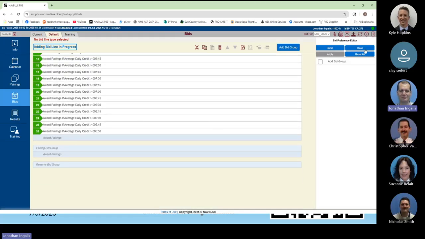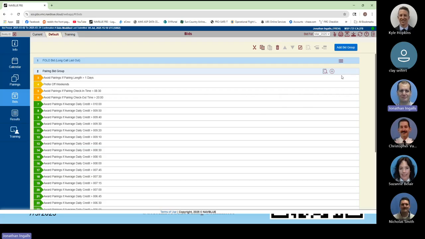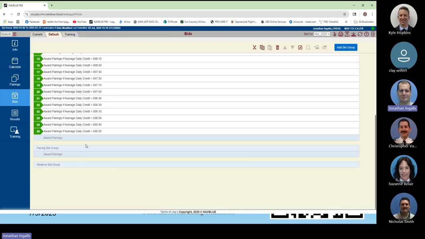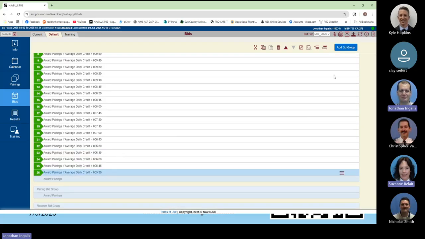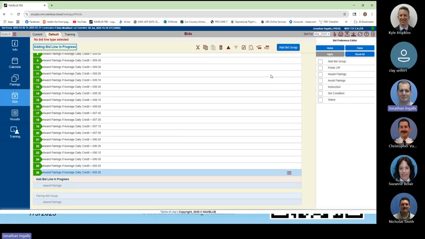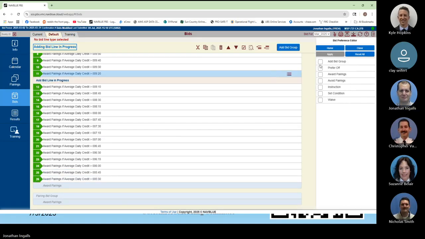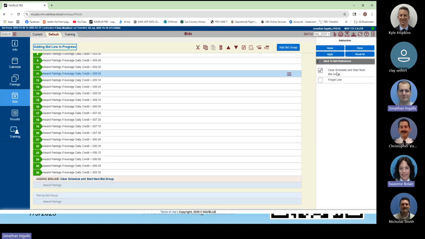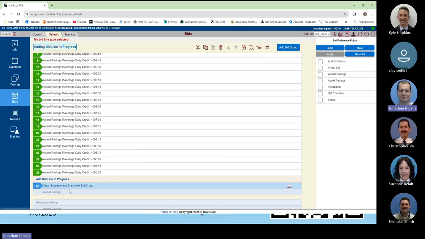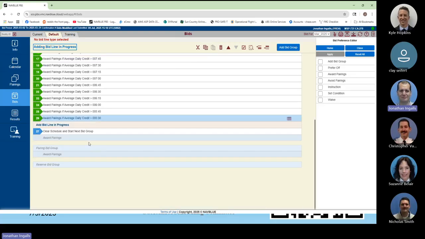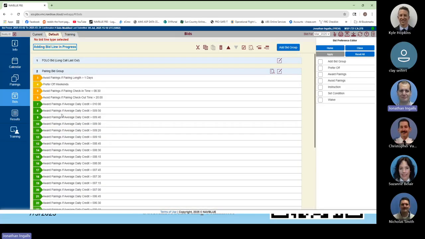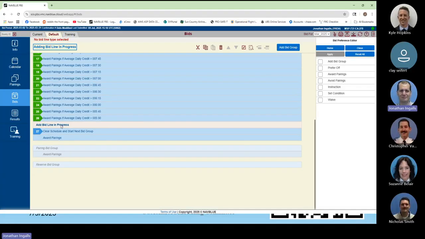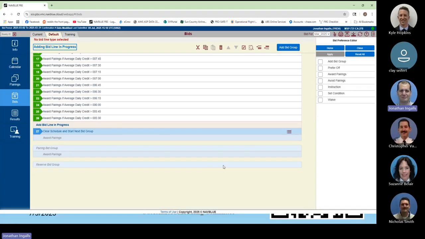The other thing you could do, this would be a good example, because this whole bid group is totally dependent on getting this kind of strategy. This is the kind of one where I'd probably go just anywhere here. Set condition or instruction, clear schedule start next, and that's going to pop up on the bottom. Because I'm like, all right, I just want super efficient turns that hit all my criteria. And if you can't give me this whole bid group, nuke my schedule, and I'll start another bid group that's maybe more realistic. But at least try to get me everything from here.